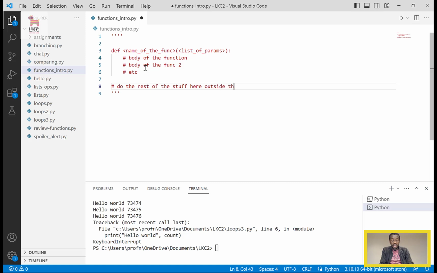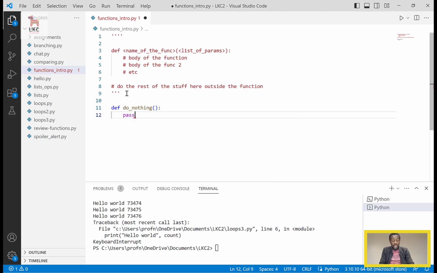So let's look at the simplest function that you can do: a function that does nothing. It totally does nothing. So def do_nothing, it does not take in anything, so bracket taking nothing, and then you just type pass.